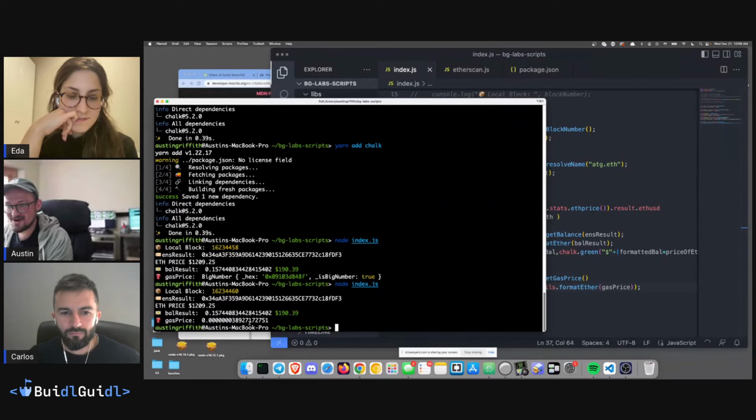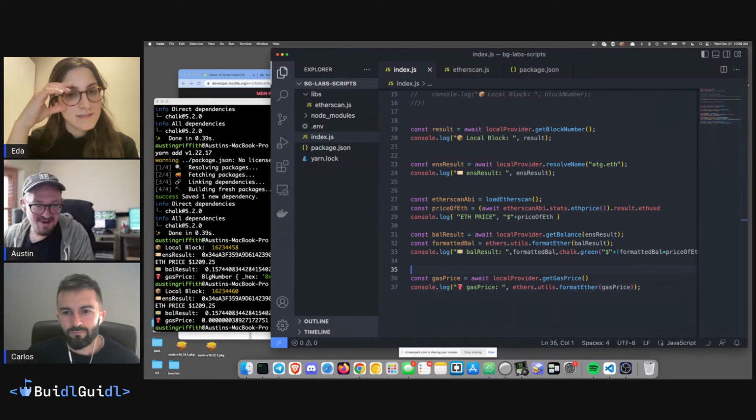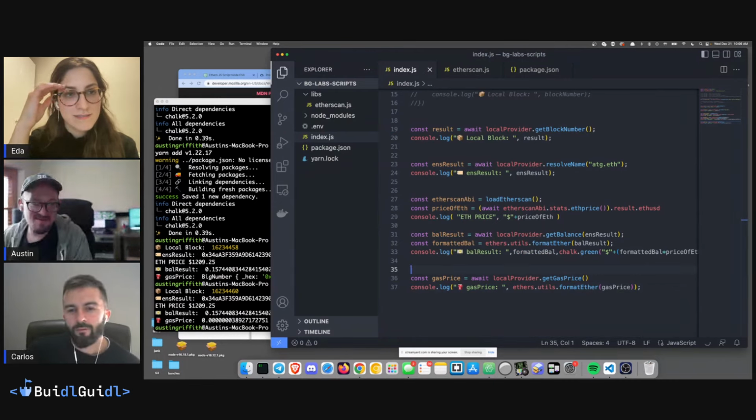What's the gas price right now? Yeah, see, that's so hard, and that'll be multiplied by, I don't know. I was just tinkering around with that. We don't even really need the gas price right now. We're going to let the API or the provider basically give us the gas mostly.